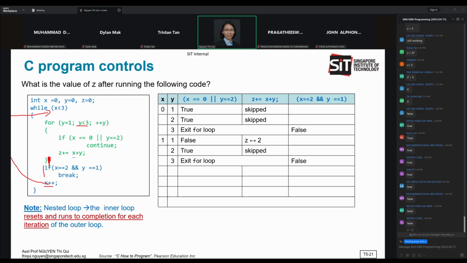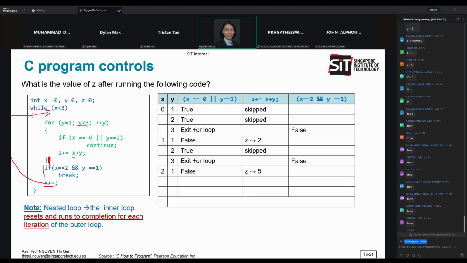Now we go to the next iteration of x, and we will check the termination condition again, and x is 2. Right now it's still valid, because the termination condition is less than 3 only. So it still continues, right? And similarly, we will continue with the first value of y, which is 1. The condition for continuation is false, that's why we will not skip this. We continue with this, and the z value is 2. And then now it's z plus the current value of x and y, which is 2 and 1, so it becomes 5.